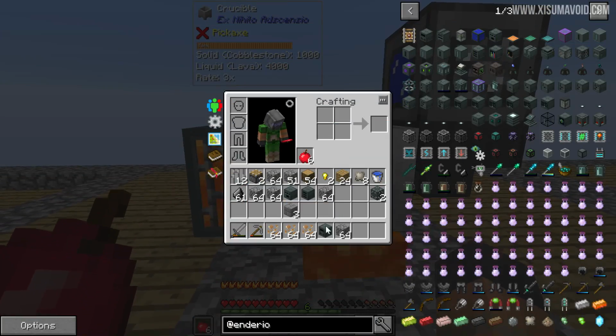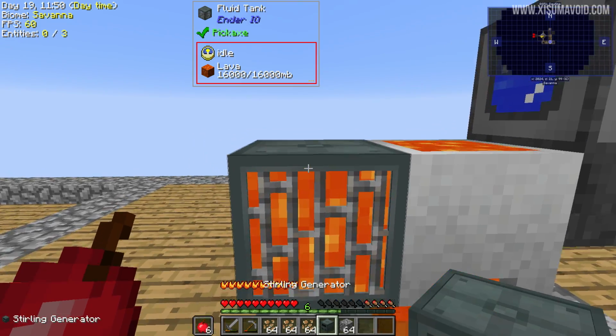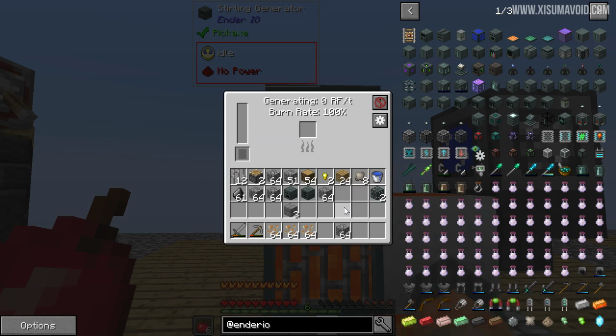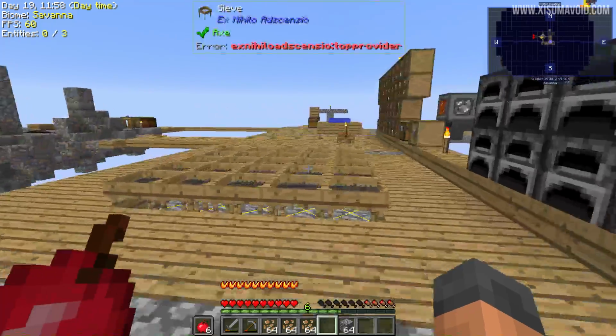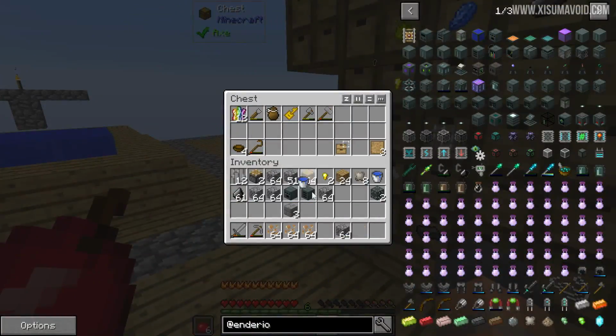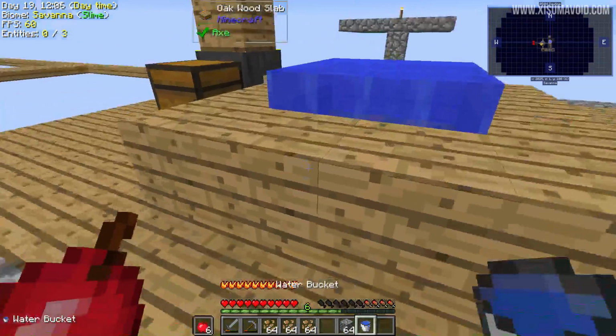And then what I've crafted is a Stirling Generator. We're going to put this thing up here for now, like that. And then we need to give this thing a bucket, if I remember correctly. Yeah, there's a little bit of automation that's involved here. And somewhere I've got a bucket. Oh, like in my inventory.